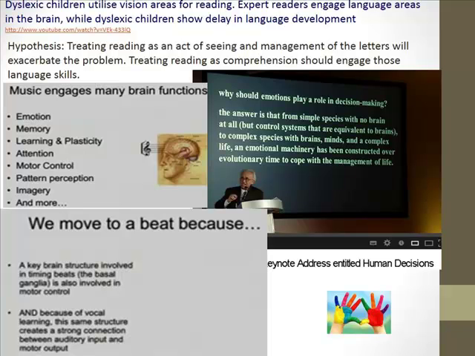So dyslexic children, what it says here, utilize vision for reading. It's very often said that they don't actually read with the left brain here. They organize information using the old ancient system at the back of your head, which is your vision. And now there are different theories, so what do you do with it? What I suggest is that treating reading as an act of seeing and management of letters will only increase the problem. I'm telling you this from experience and from research, because what happens is the dyslexic children get tired, their eyes just black out.